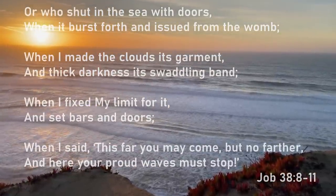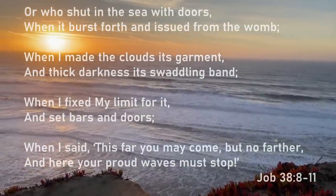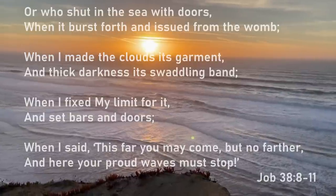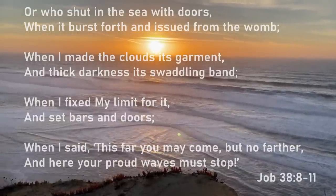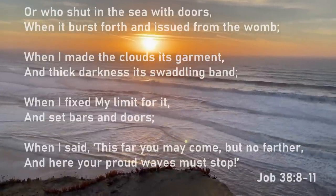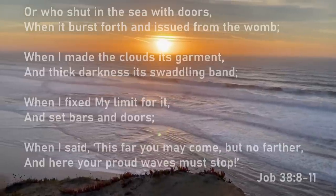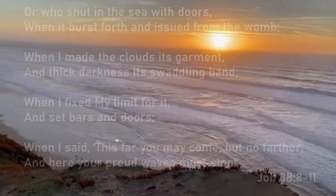And I was actually surprised that they were even making that argument, because I've never even heard that before, when personally I do think it's very possible that there are literal doors or openings or waterways both below the earth and above the earth that can open and close, whether you call them windows of heaven or springs of the deep or different things like that, that are literal openings. Just like if you turn on the faucet in your bathtub and start letting the water fill up until it goes to the back and just goes higher and higher. And then if you turn it off again, that's the door that's telling the water how far it can go, no further, right? So the idea that the door is on the beach, I thought was, wow.